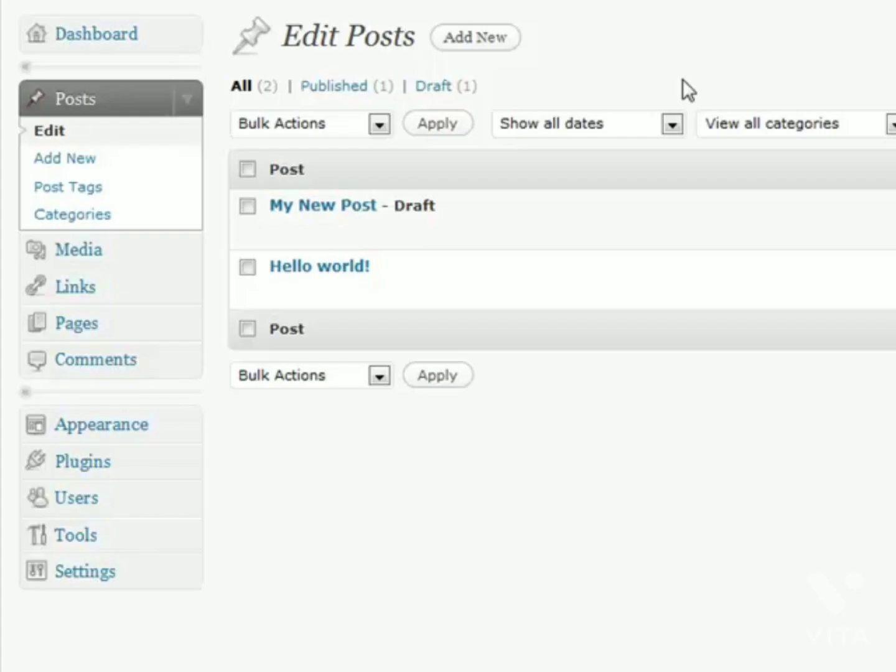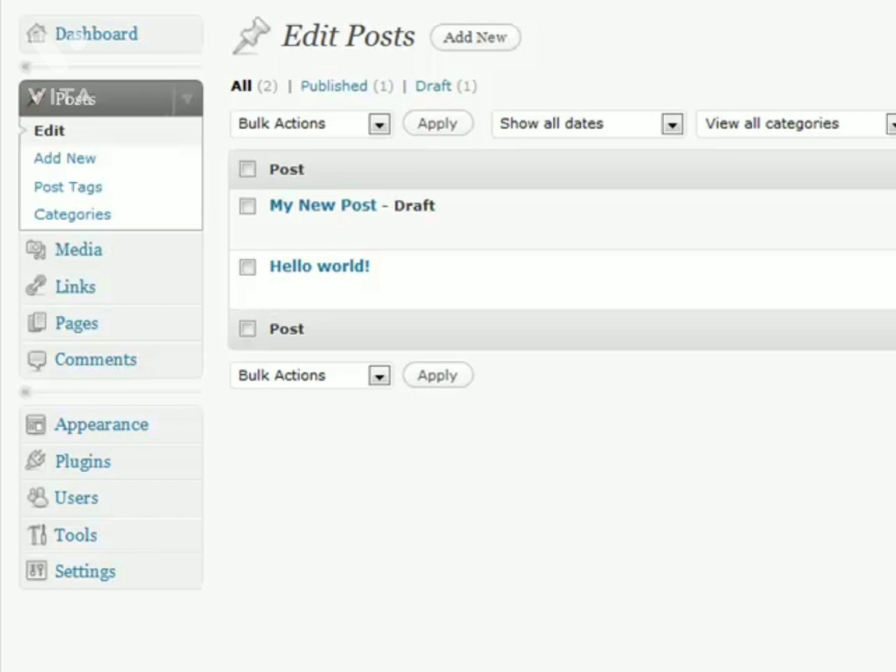All right, the next section is editing posts. This is basically your overview where you're going to maintain and utilize your posts in the quickest and most efficient way possible. To go to edit posts, you just go to posts and click on the edit tab right under it. It's going to give you an overview of every post that you have, whether it be a draft or a published one, or even a scheduled one, or even ones that you may have trashed.